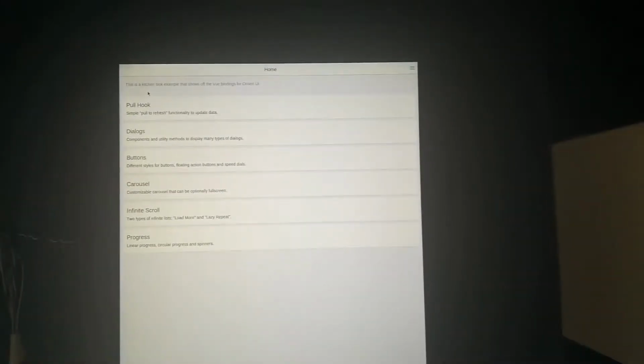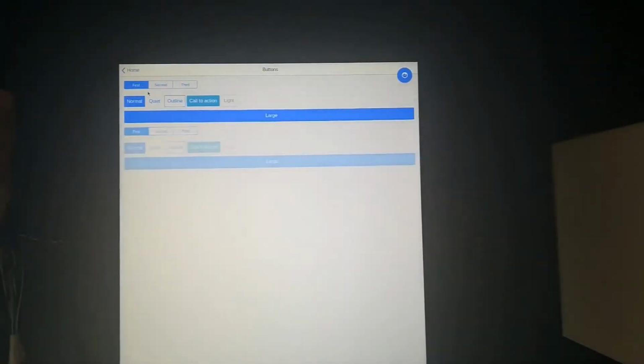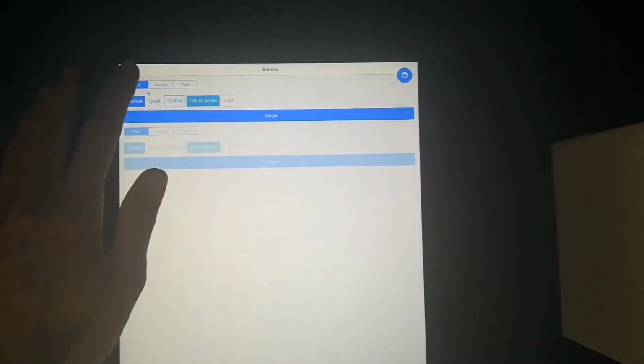Here are a few examples of the user interface components of the library rendered with the HTML5 renderer WPE. As you can see, all these components have exactly the iOS look.